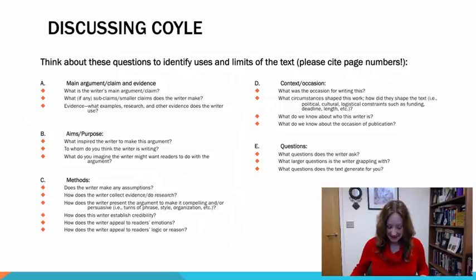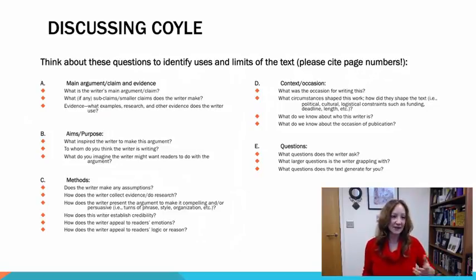Group E, you guys are working with questions. And again, questions are a cornerstone of academic writing, and being able to pose significant questions is really an incredible, helpful skill for you. So literally, please look for questions that Coyle asks. We already named one with the how, with the question marks. So just look for question marks in his text and note when those questions happen. And then think about why they're significant.